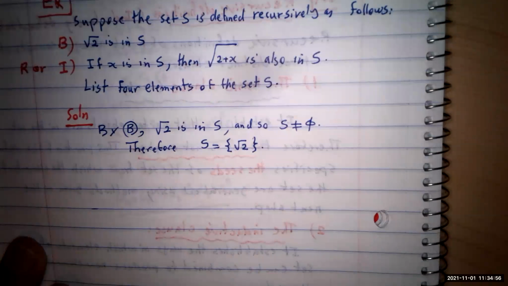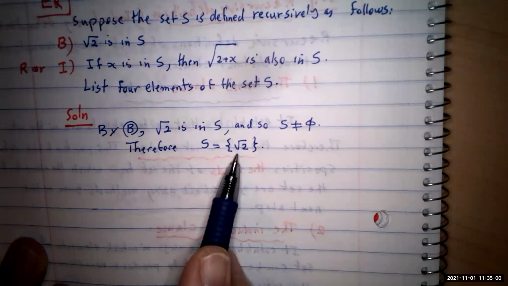Any questions? So you have the seed. This is the parent. Now you have to use this instruction to produce a child, if you like. So how are you going to do it? Read this one: if X is in S. Note that X equals the radical 2, now you call this one X, is in S, because you have it.